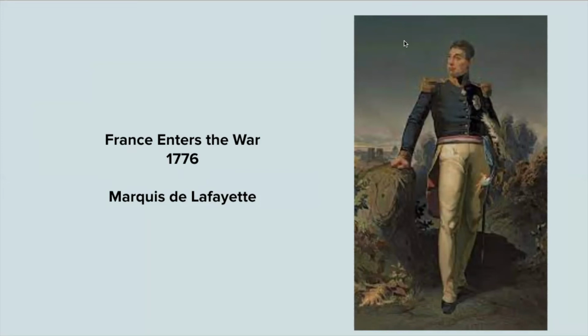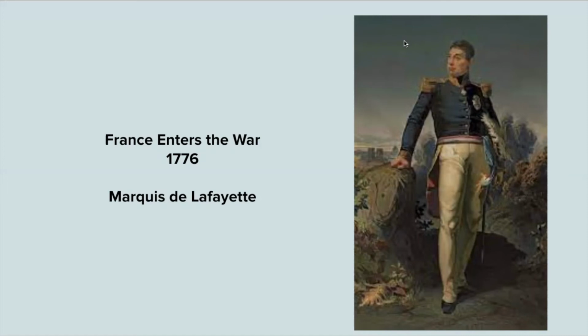Franklin and others worked to secure secret shipments of French weapons, equipment, and uniforms. Finally, in 1778, following the Battle of Saratoga, the relationship between France and the United States was formalized with the Treaty of Alliance, and the Kingdom of France officially entered the war. Years previously, the Marquis de Lafayette, one of the most famous non-Americans to fight in the Revolution, had already joined up with General Washington. Today, the space across from the White House is known as Lafayette Square in his honor.